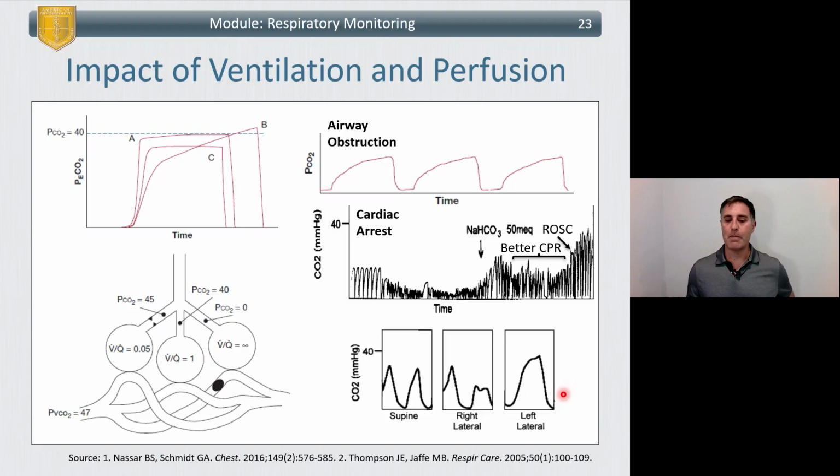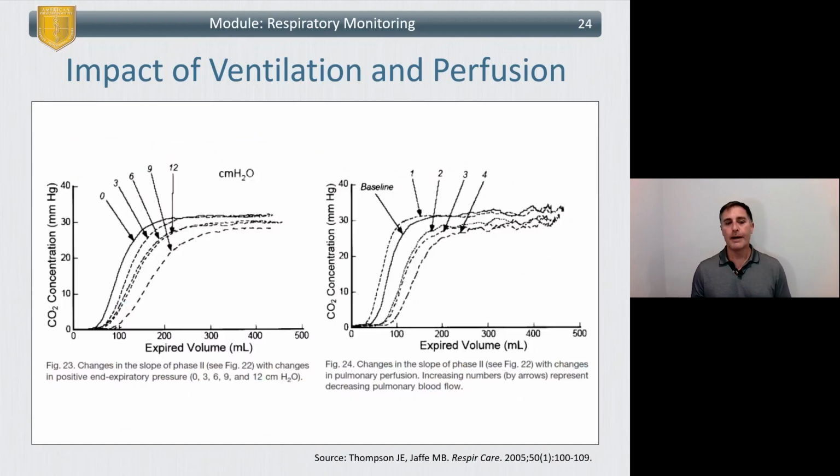The next thing here is just showing you the impact of changing someone's positioning in bed on their end-tidal CO2 tracing. And this is just because of compressing one lung and adding or matching V and Q in different lobes of the lung. So depending on how you move a patient and what kind of lung disease they have, their end tidal CO2 may change, and it'll just tip you off to what's happening to V and Q.